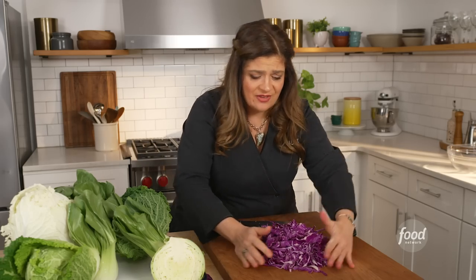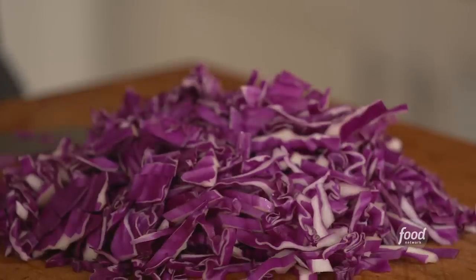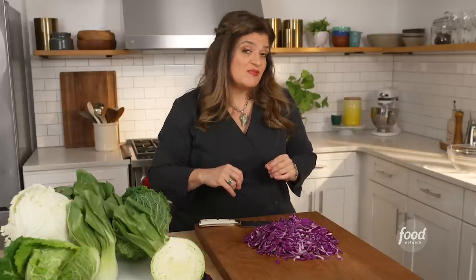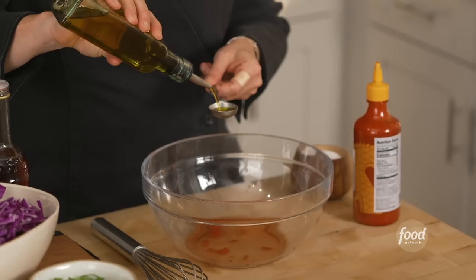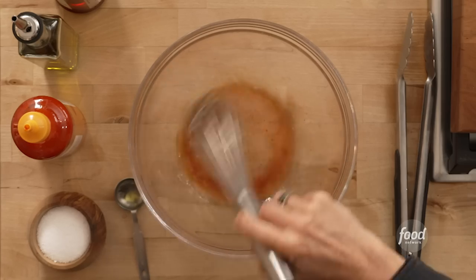You can't believe that one half of cabbage turns into all this food. You could make sauerkraut, you could pickle this cabbage, you can take it in a million directions. But we're gonna make brisket tacos with a little cabbage slaw. We're gonna make a little dressing in a big bowl, toss the cabbage with it and just let it hang. Remember this is going with beef brisket tacos — the beef is the heavy hitter here, it's rich. So we want the cabbage to come in not so heavy on the fat but more vibrant and acidic and juicy.